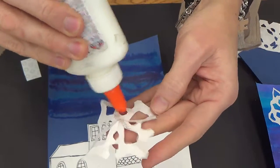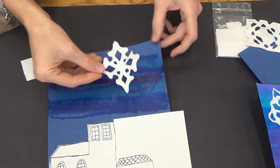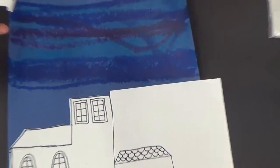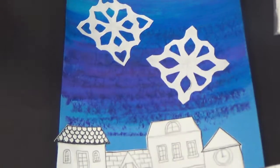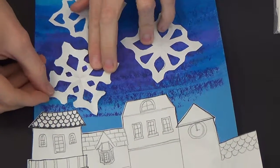And so you just have just a dot. And I'm just kind of scattering that around everywhere, okay? Then you're going to set this on top of your piece of paper, okay? I still gotta cut that part right there. So you're gonna set this on top of the sky. Let me move to this other example over here, and let me set this down right here. Okay, I'm gonna set that down.